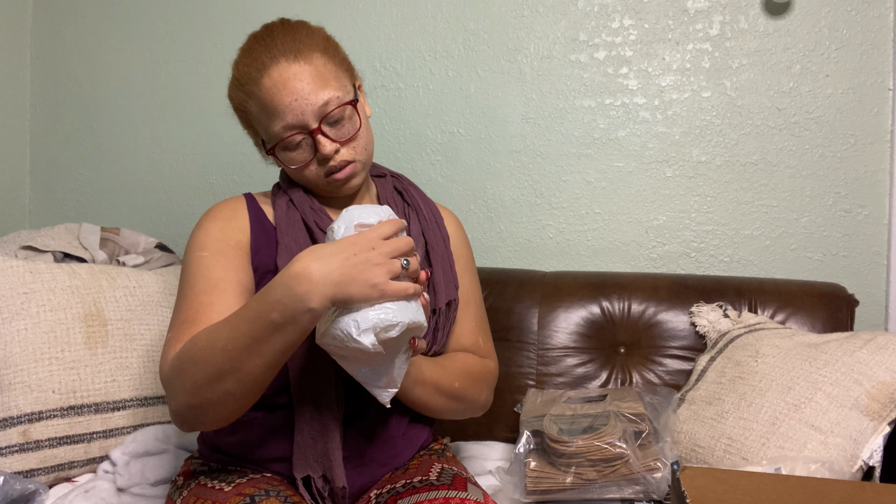Let's see. This is, oh, I ordered some shea butter. I ordered a couple of different butters online to practice some things. Got my Callisto.